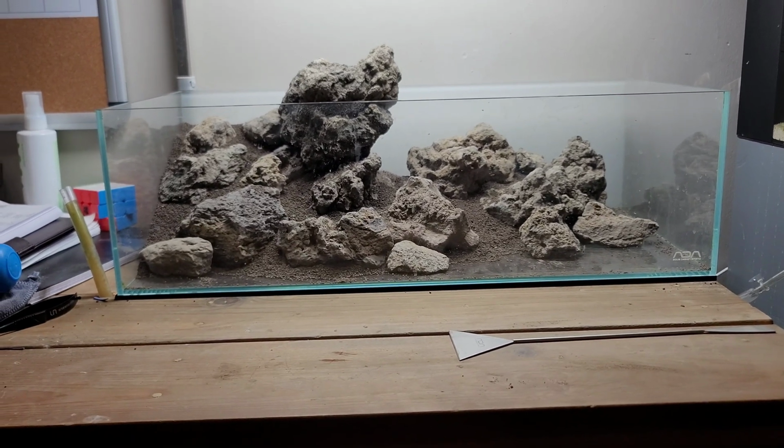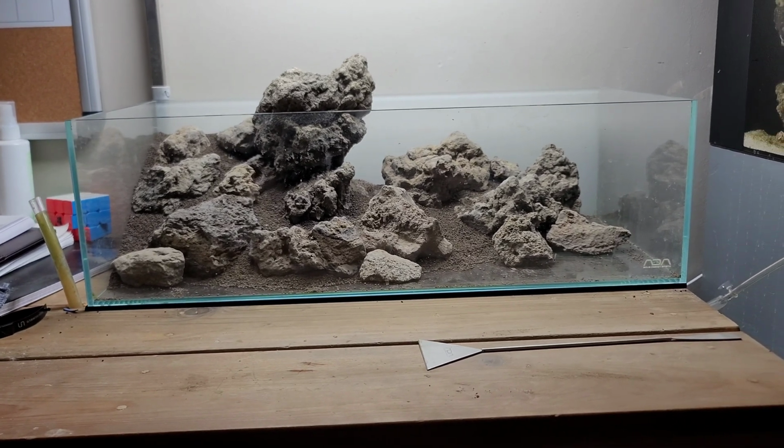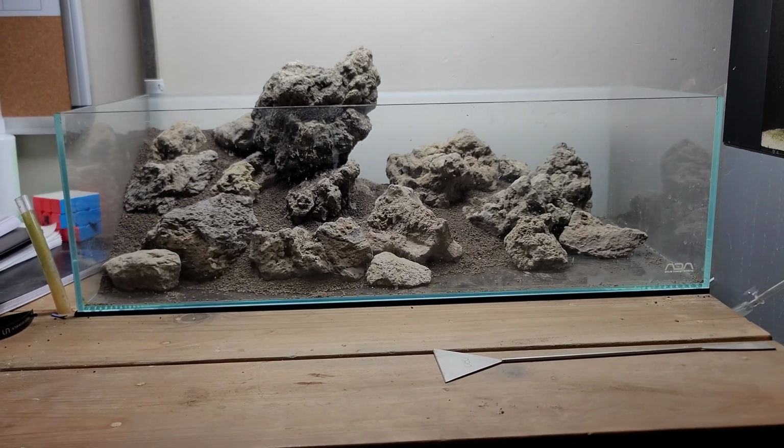With this tank, it won't be fully new, but with all the Amazonia, it's definitely going to leach ammonia for a little bit. So we'll definitely have to let this thing run for a little bit longer before we think about getting any type of shrimp. But yeah, I think it looks pretty good.